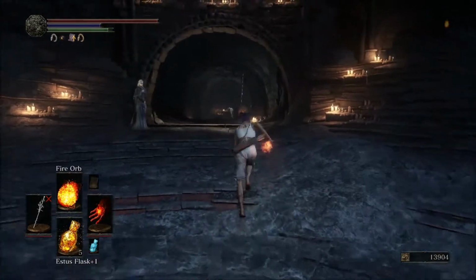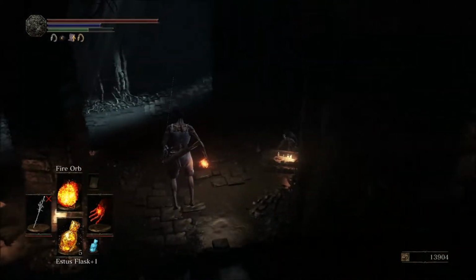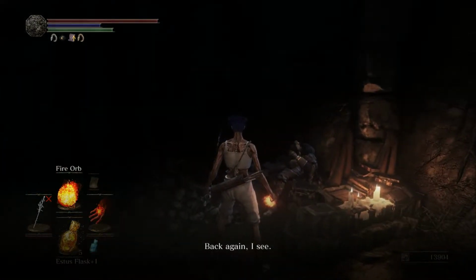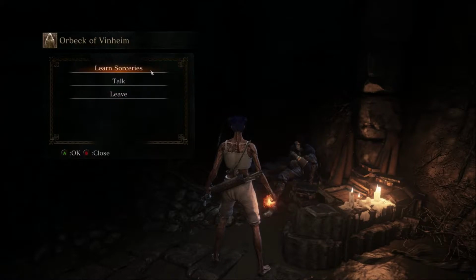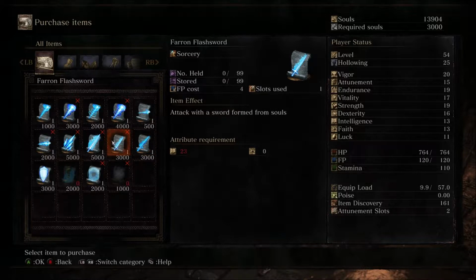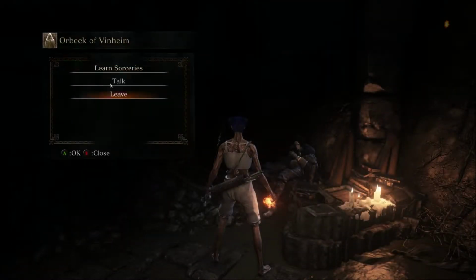Let's go and get the 2 remaining items. So we get 2 rings and a gesture from Orbeck. Back again, I see. So we need the Farron Flash Sword and Aural Decoy. Alright, keep talking to him.